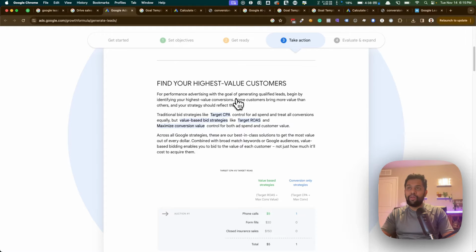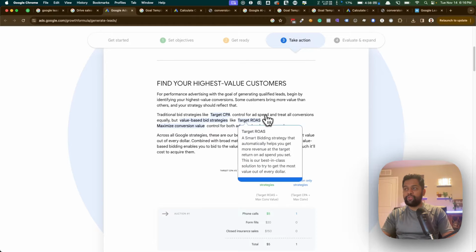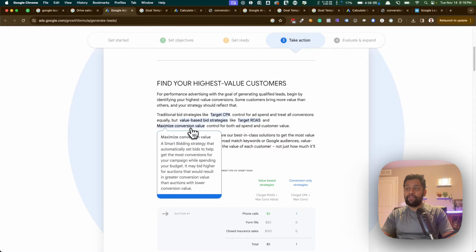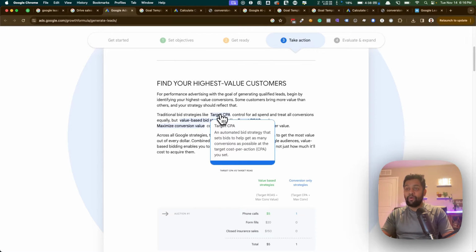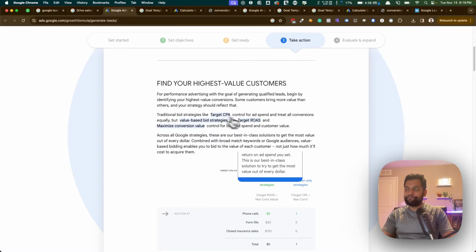If your goal is revenue, then you need to focus on target return on ad spend. If your goal is profitability, then you have maximizing conversion value, or you can even use target cost per acquisition, which is where you have a set limit in terms of how much you're willing to pay for each lead. That goes back to the first step, the calculator that I showed you.